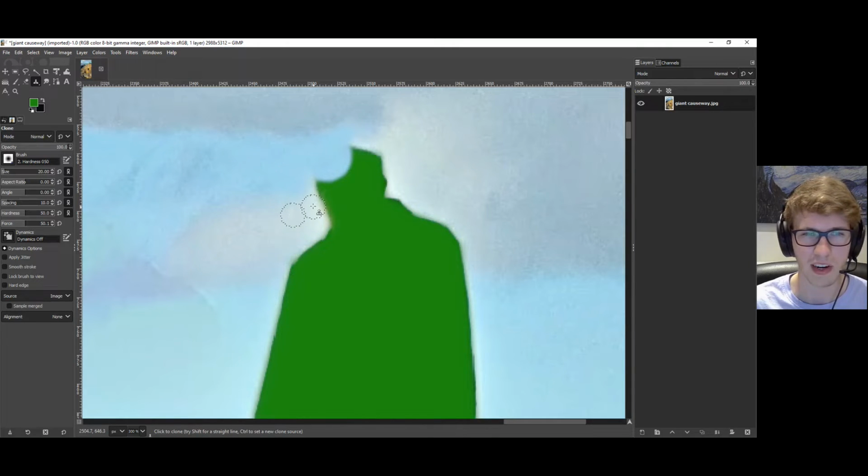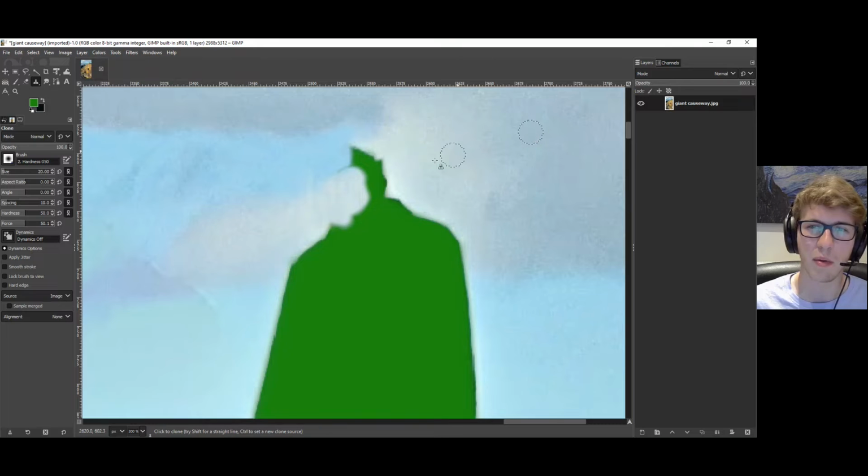So I will demonstrate the white, for example. Really careful. It's a good trick to constantly keep your finger on the control key and constantly keep rebasing your clone tool, so to speak. Reposition it, whatever you want to call it. So as you can see, this is a lot more white, and the further you place it away, the less accurate it will be, but it will be easier to make like big strokes.